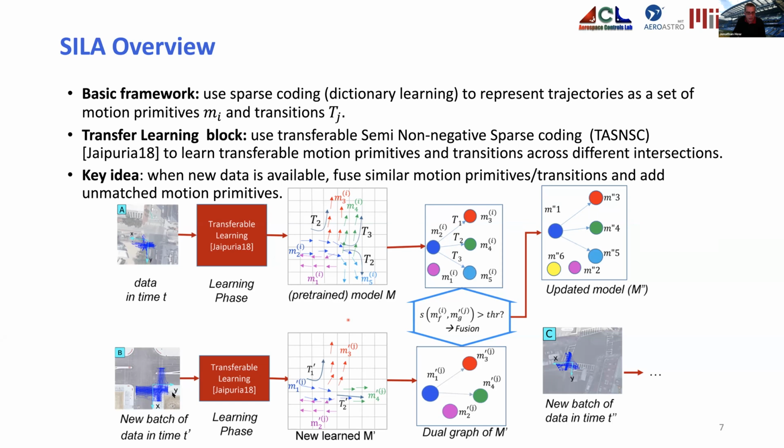And the point is, if you get a new set of data on a different intersection, because of the way we've been able to collapse it into a consistent coordinate frame, we can come up with a model of its own set of macro actions and transition probabilities and its own graph. And we can combine these two graphs together and then fuse them. But of course, the complexity here is trying to figure out: is the red thing up here the same as the red thing down here, and is the green thing comparable? And of course, there's no explicit labeling by humans, so what we need is a technique to figure that out.